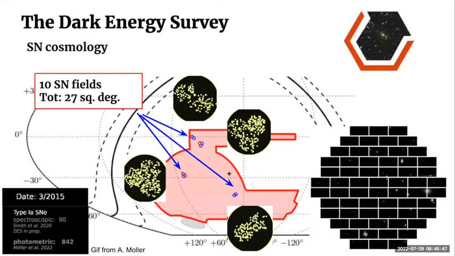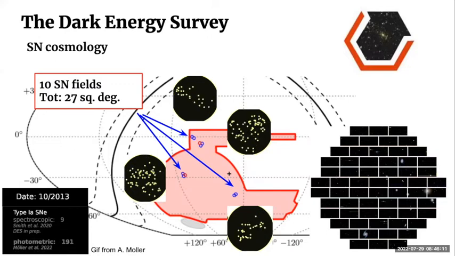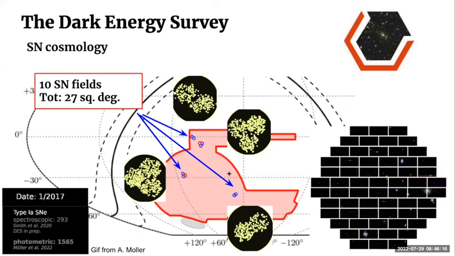So now I'm going to immediately dive into the Dark Energy Survey and how we do supernova cosmology in DES. Here you see the footprint of the Dark Energy Survey and the 10 supernova fields that DES identified to do supernova cosmology. Those are marked with those little circles. Basically, DES monitored and repeatedly observed those 10 fields over 5 years, and this allowed us to discover thousands of supernovae 1A.